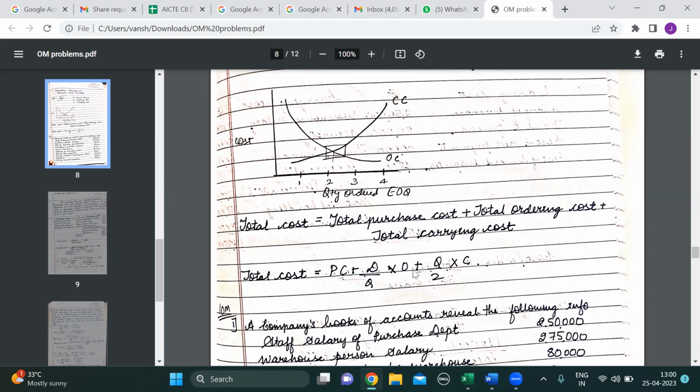So demand upon quantity will give you the number of orders into per order ordering cost will give you the total ordering cost. In case of carrying cost, we take the average inventory because we don't maintain the same inventory every day. If I have ordered 1000 units today, I will use 50. Tomorrow it will be 950. Day after I may use 100 units, then it will be 850. So that way we take average inventory. On an average, how much inventory we are carrying. So Q by 2, that is quantity order divided by 2, will give you the average inventory into carrying cost per unit you will be having. So that will give you the total carrying cost. These two, once you calculate and add, you will get the ordering and the carrying cost. To that, we'll add the purchase cost to get the total cost.